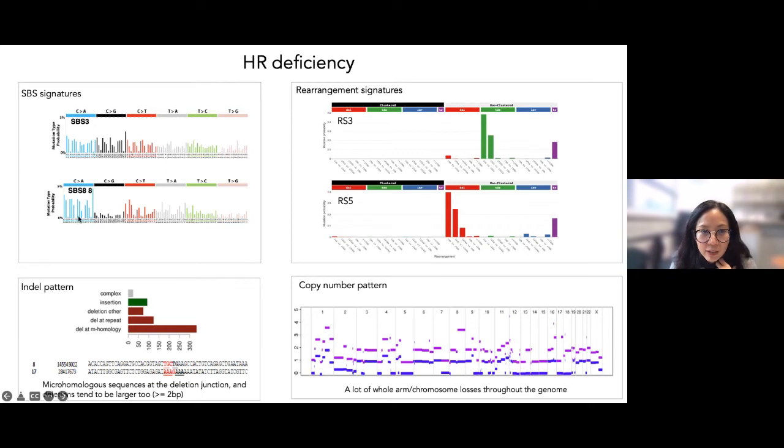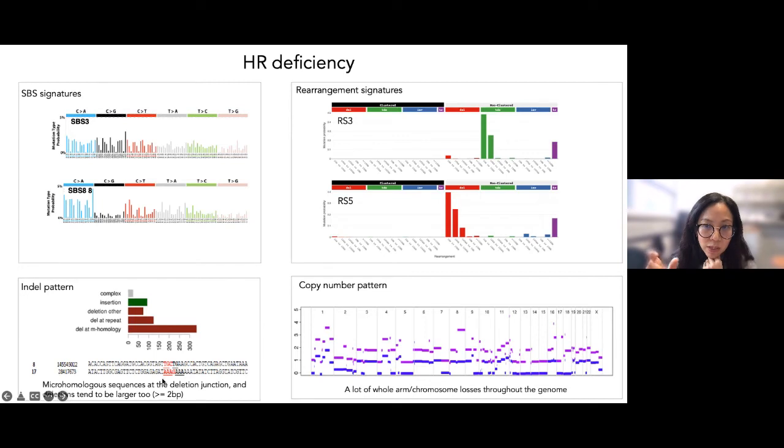So signature 3 and 8 are kind of a bit boring and a bit flat, but the indel pattern is a really marked one. Here are examples of two deletions occurring at chromosome 8 and chromosome 17. That's a sequence. A microhomologous deletion has a few bases that are homologous to the next bit, which is where the indel junction is. So the motif that's deleted has some homologous sequence with the bit that it joins up to. In this case, there's a TG that is homologous to the TG downstream, and here there's an AAA that's homologous to the AAA downstream.